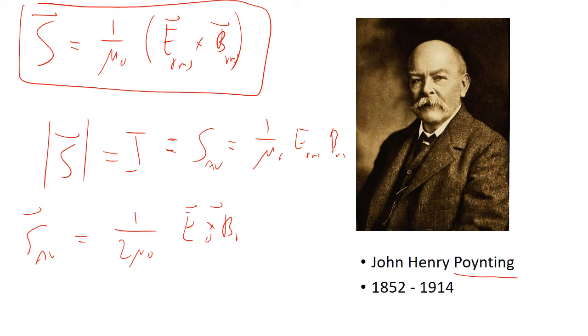And the Poynting vector gives us a measure of the power per area. Power per area is going to be the intensity. Again, you can read more in the book about this, but this gives you an idea about how the Poynting vector works. So next, we can start doing a few examples of this.